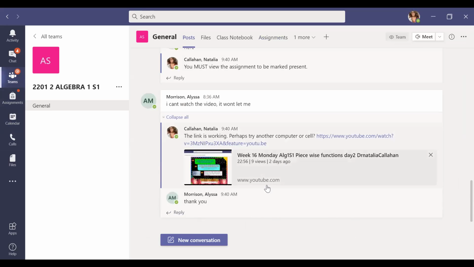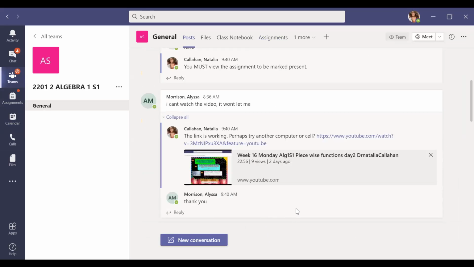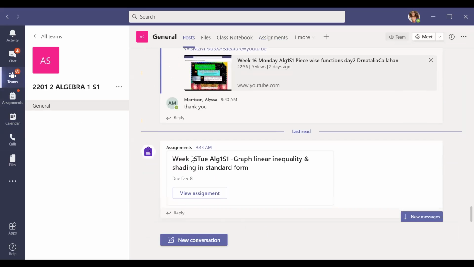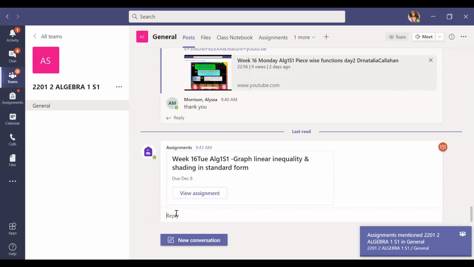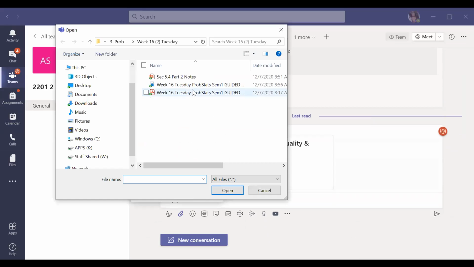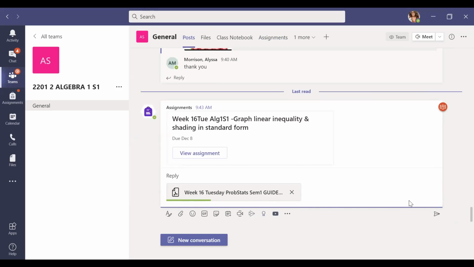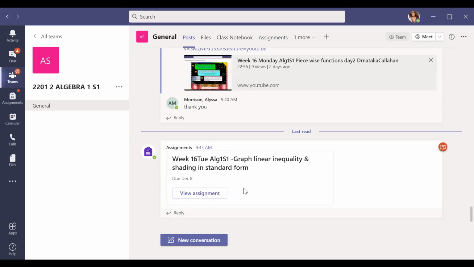And so this has already been posted, and I'm just waiting for the assignment to pop up so that I can go ahead and attach. There we go. Now it popped up. And I'm going to go ahead and attach your guided notes to this as well. That way, if you need to print a copy from home, and in case you don't have the hard copy, you have it. And here it is right here. It's loading. Oh, whoops. Hold on a second. That's Prop and Stats. That's not right. Here, let's try this one more time.